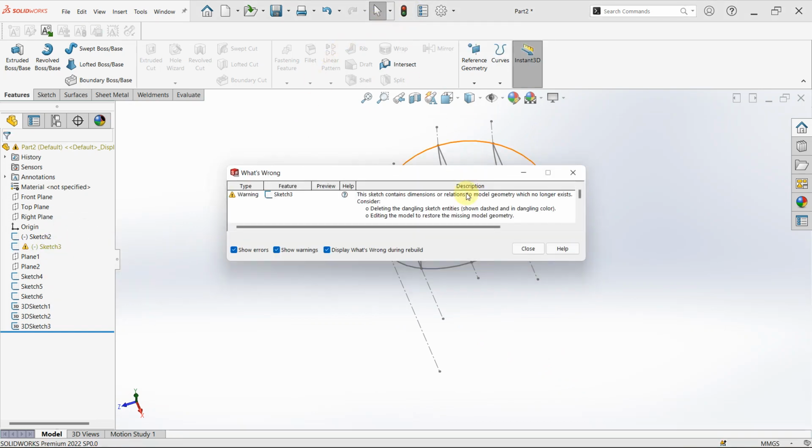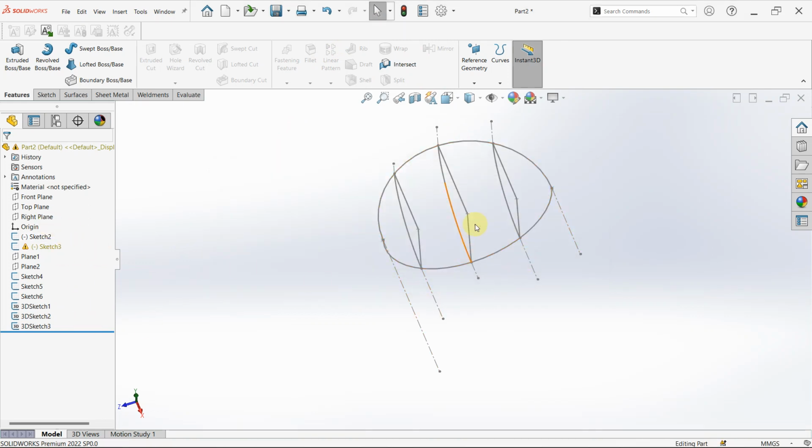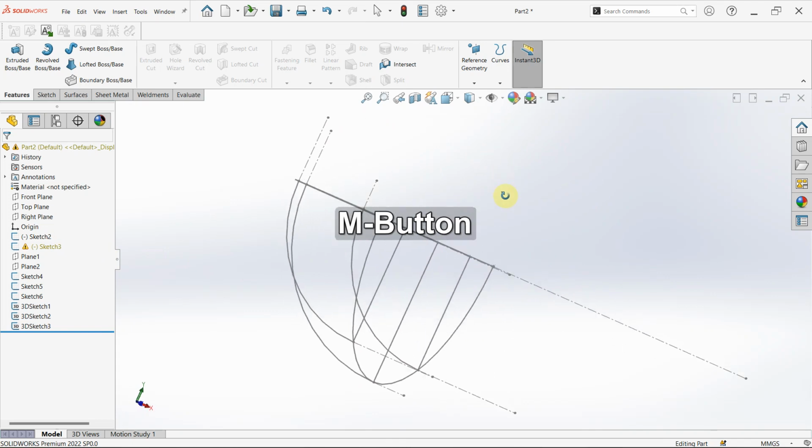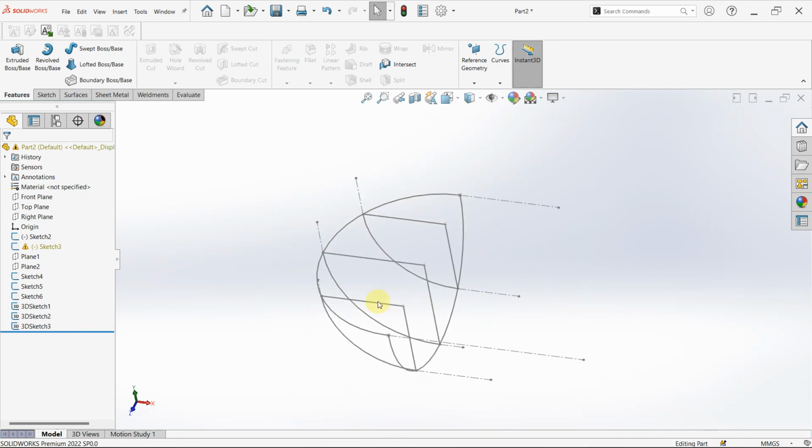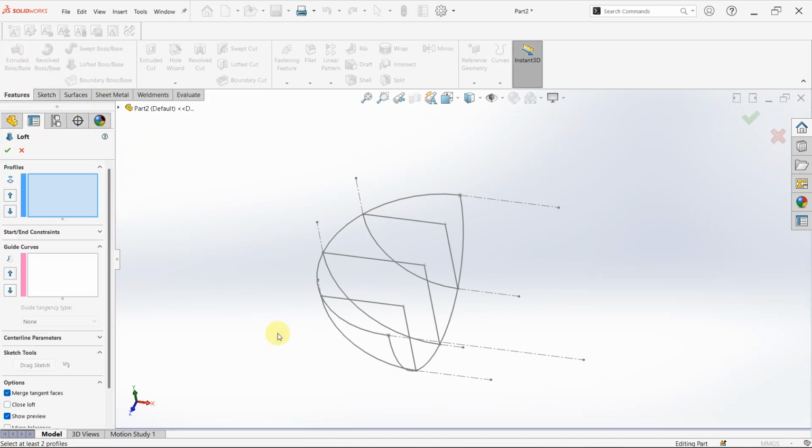So I think some relation, it affected some relationship. These points. So that's why. Okay.